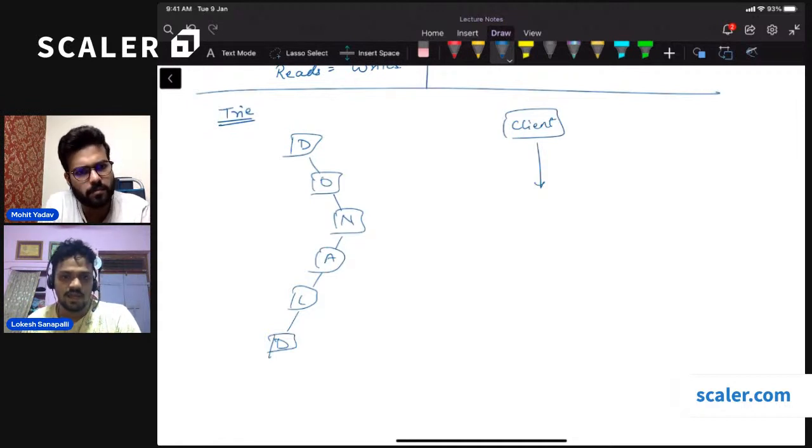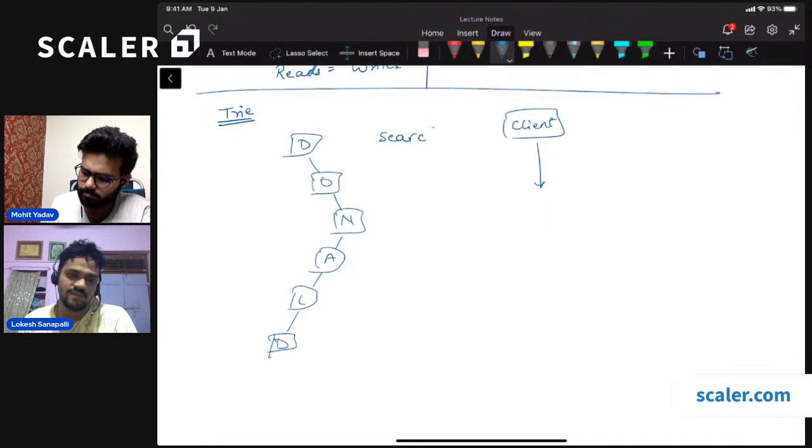The client sends the request, and I go and look up the trie. If it's a successful match, then I update the frequency at the terminal node.